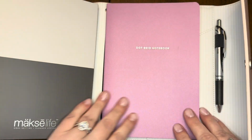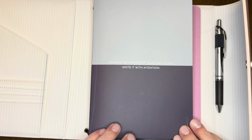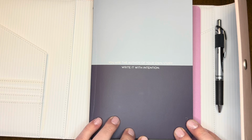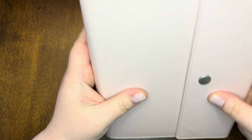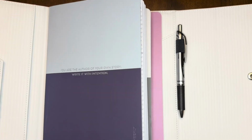These are always available on the MakseLife site as well. The other idea to put in here is the morning affirmations or the evening reflections. I have those notebooks. I will admit I've not really gotten into them. Morning is not a time to tap into my brain. I'm usually rolling out of bed, getting ready as fast as I can and logging on to work. But this folio will hold the 4 notebooks very easily on the strings, and I think you could even get a 5th in there. I think these are still available on the MakseLife site as well. So this is a really great product. They changed a lot about this, and I think the quality is totally there.